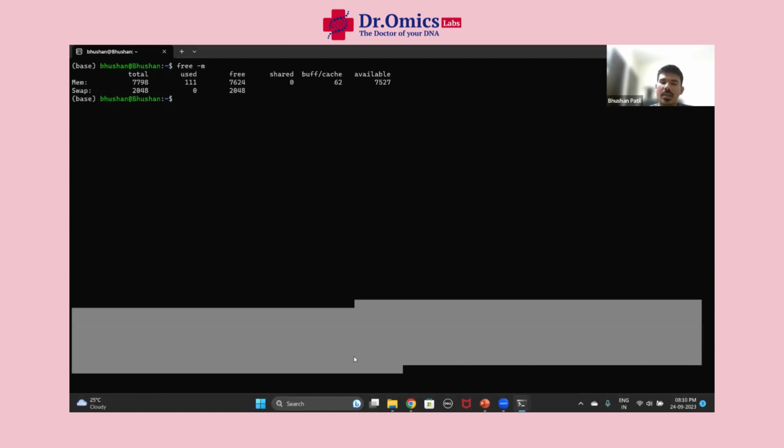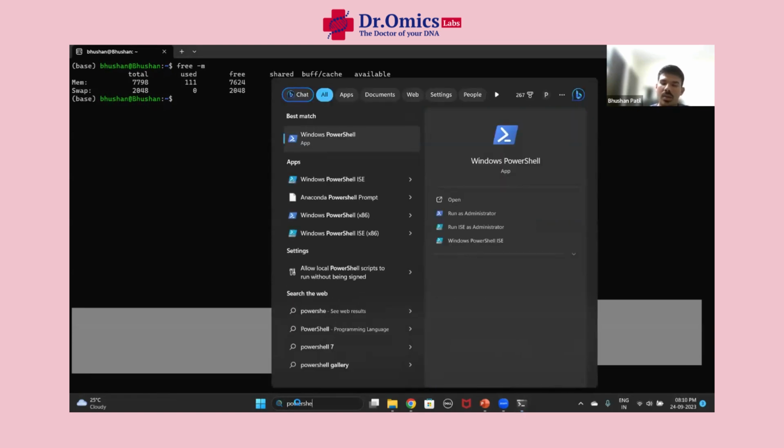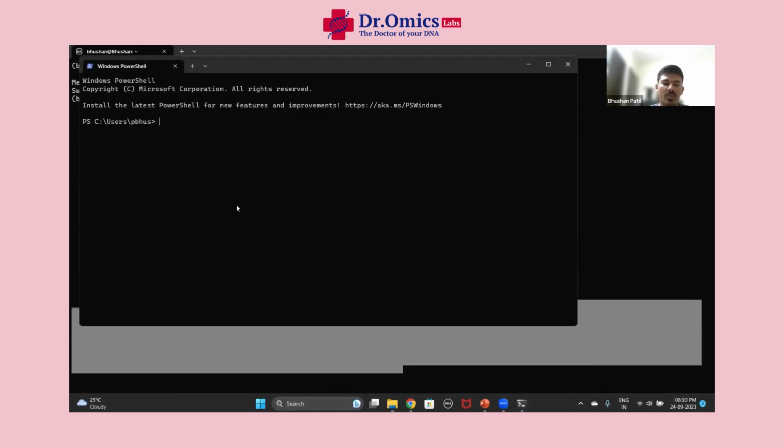There are many ways. You can use your PowerShell here, and in the PowerShell you have to run the command wsl --install. The WSL will be installed. After that, you use -d and give the name of your distribution.